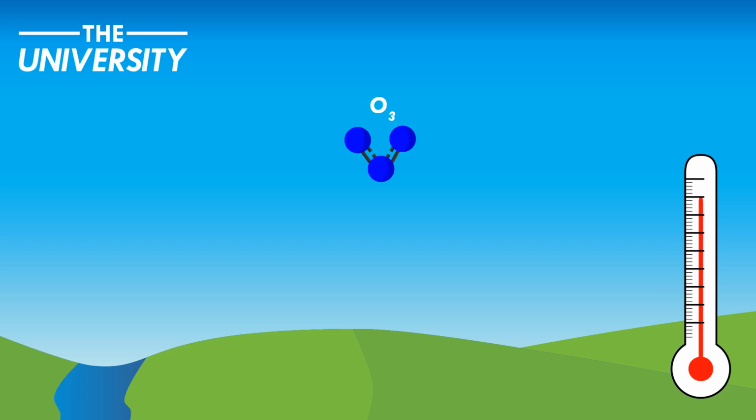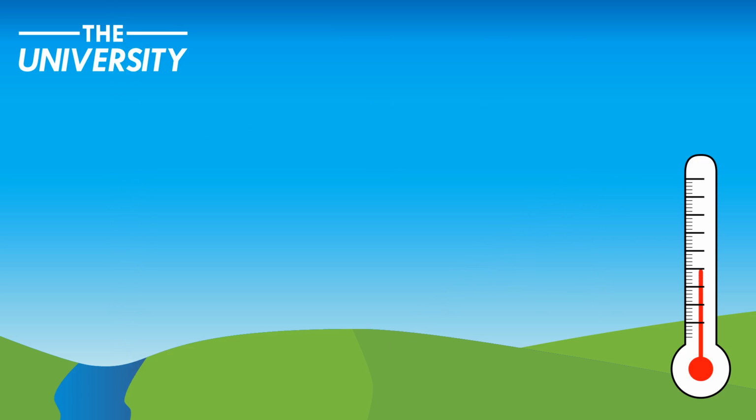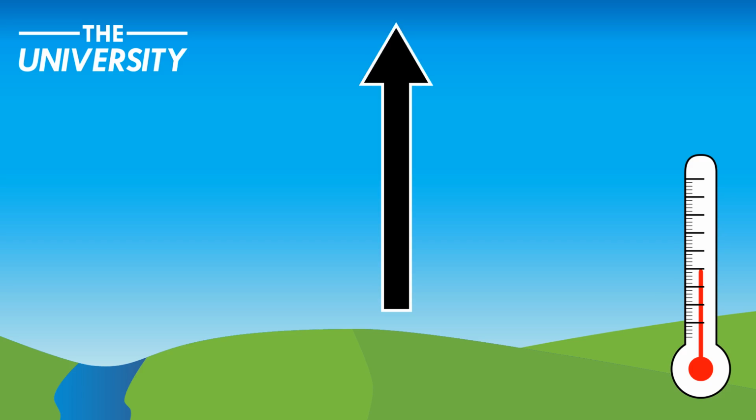All the atoms and molecules in our air can block light, and some are particularly good at blocking the light that our planet tries to send to space. So how does this work? When the Earth emits a photon, the photon has a chance to encounter an atom or molecule that can absorb this light particle. After a short while, the photon is re-emitted in a random direction. So when this happens to be downwards, the light is effectively blocked from leaving this planet, trapping the heat in the process. The Earth only loses heat by sending light into space, and since the sun doesn't stop shining, our Earth will heat up like an oven if it cannot get rid of its heat.